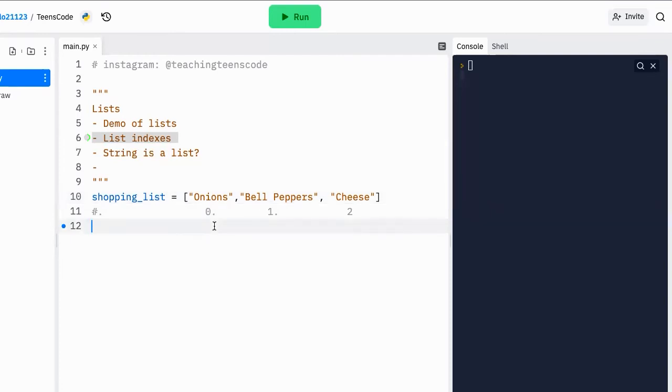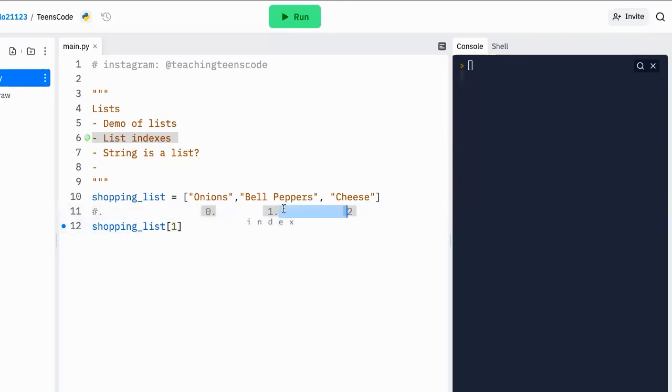So if I want to access what the first element of the list is, and from now on whenever I talk about an element, I'm referring to it in the computer way. So the first element of the list, which is bell peppers, what I can do is I can call the variable shopping list, add the square brackets to let it know that it's a list, and add 1 to ask it to tell me what the index is.